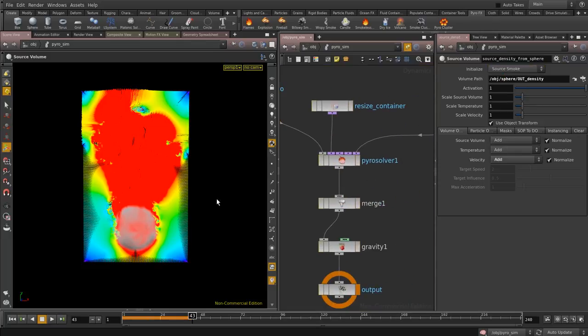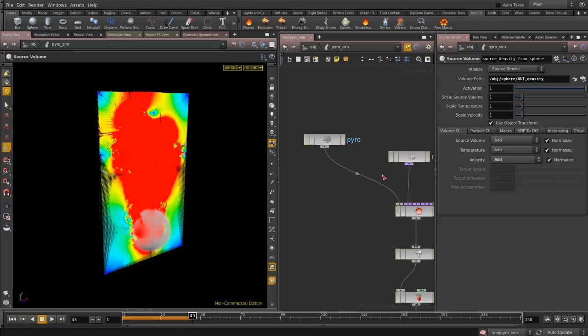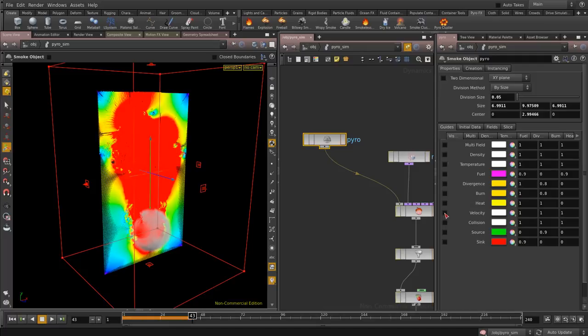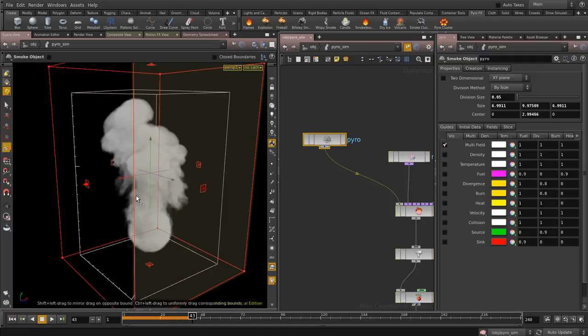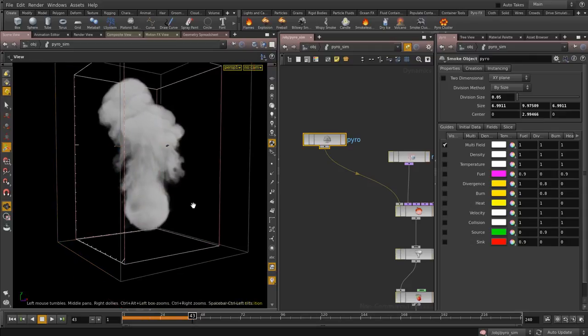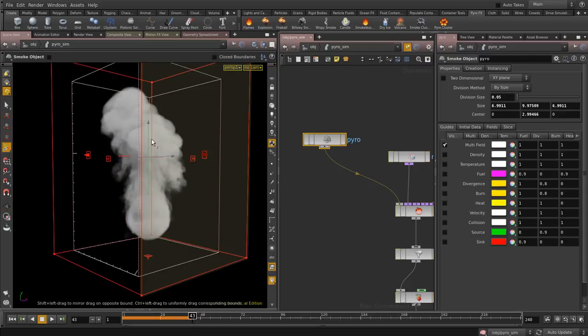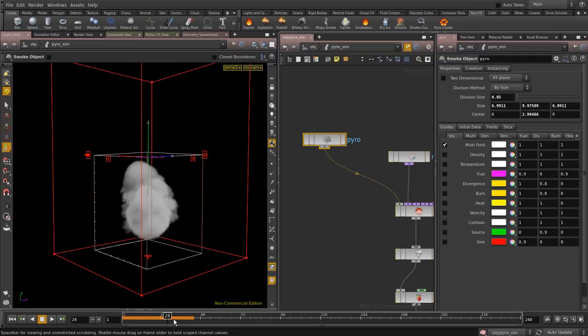Okay, but the Pyro effects is very nice also because it's working with the particles, because I can drive the particles with the smoke, and vice versa, or obviously I can drive smoke by particle, and I can see also the interaction with the rigid body simulation. This is a very nice effect.